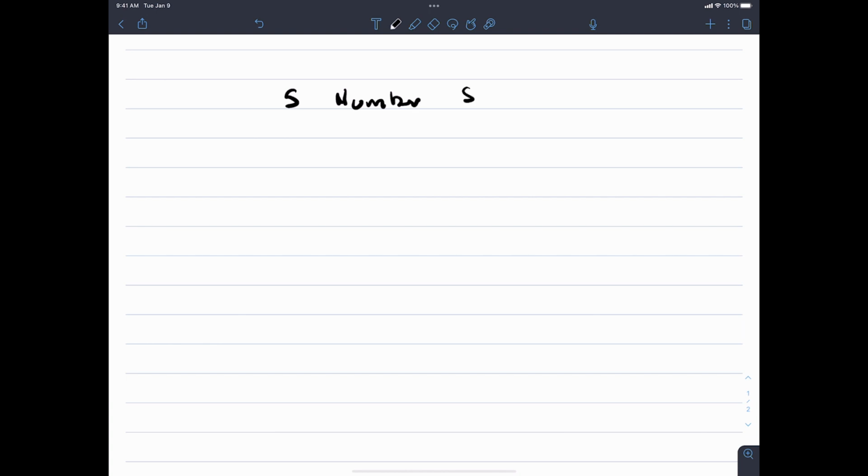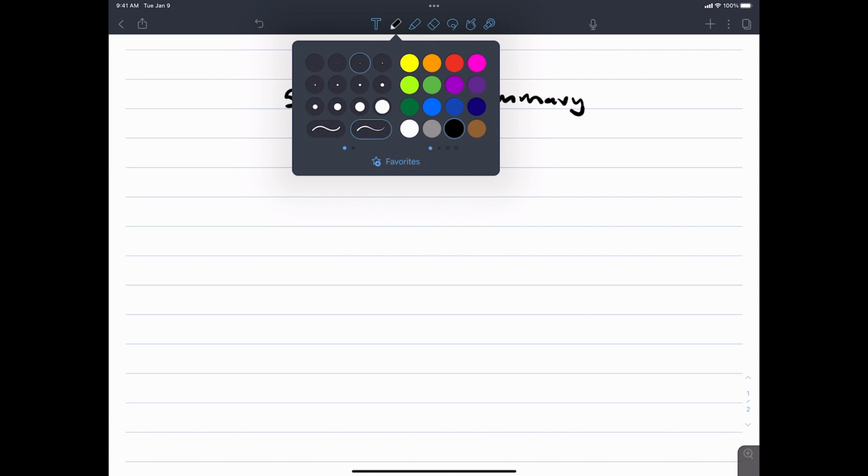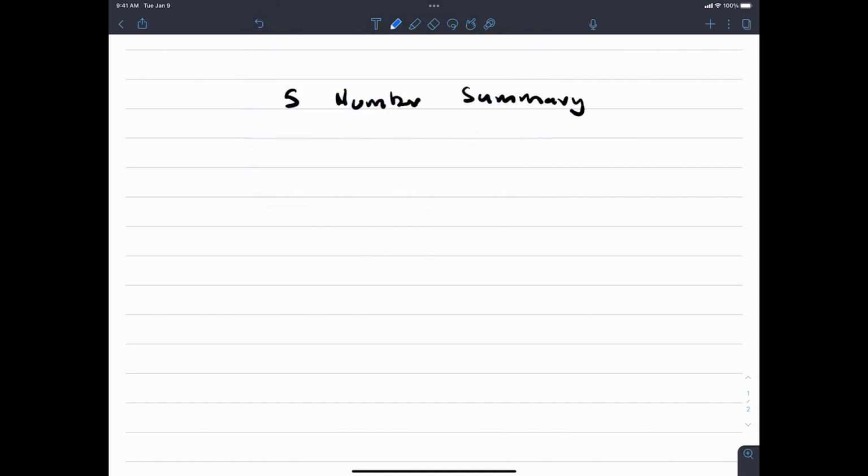5-number summary. Do you guys remember the definition? What was the definition? Right? Without the definition, you're not given an answer, is it? Minimum. First quartile. What else? Second quartile, which is the median. Good. Third quartile. And then the what? Maximum value. Here's your 5-number summary. So remember, without your definition, you're never going to answer a question. It just doesn't work that way.